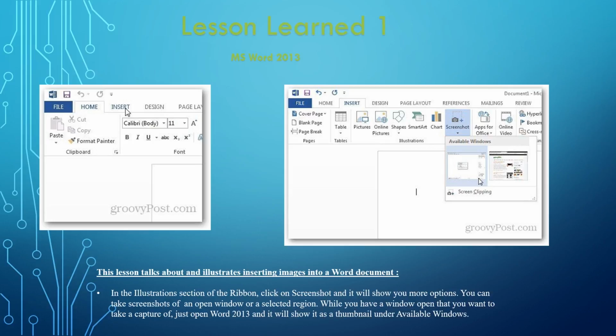And in this one, this is just a few clip arts that I took from my project. And in here is just a simple insert and how to insert some art or a screenshot that you've taken off of a screen that you're using. And it's a lesson that talks about illustrating, inserting images into a Word document. And I felt this would be an important thing because a lot of our employees take screenshots and take quick notes and email them to each other. And I felt this would be a great useful tool for the incoming employees and the current employees to show them how to get to this area.